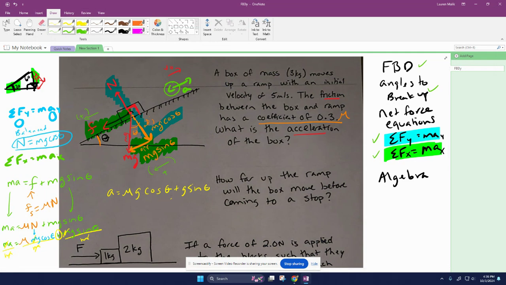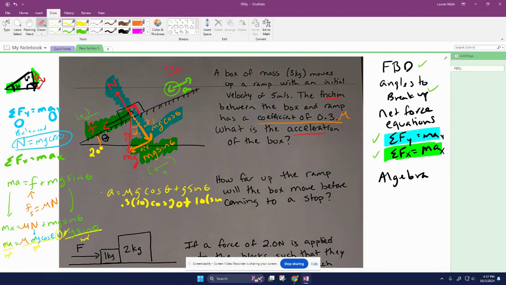Again, we have all of these numbers. So my mu is going to be 0.3. We know gravity is 9.8 or 10. Cosine. Oh, I did not give y'all an angle. Let's make up an angle. Let's say our angle is 20 degrees. Sorry about the fact that I left that off of your picture. And then plus g times the sine of, again, that 20.